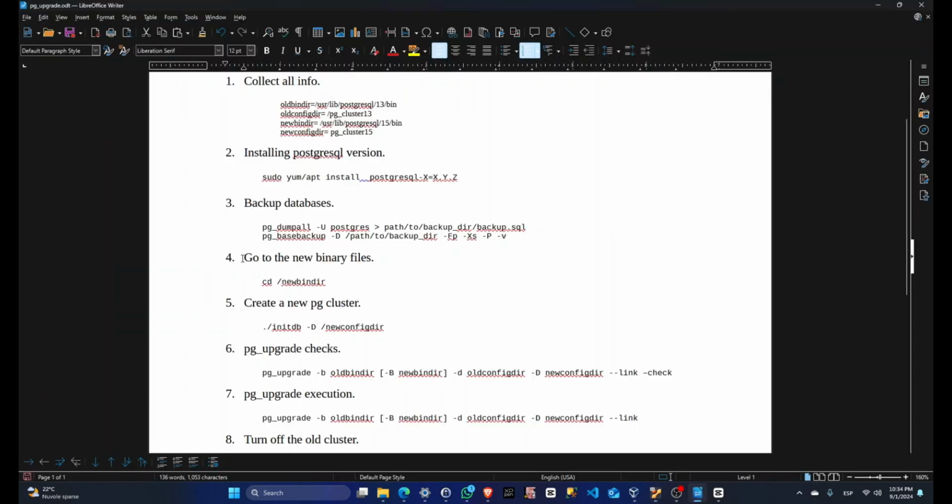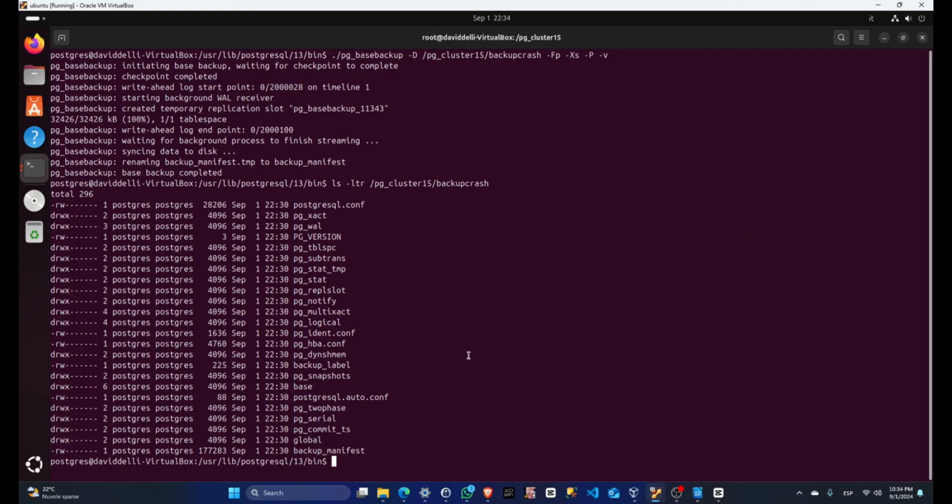So go to the new binary files for version 15. Then create a PG cluster using the new config, which stands for the new data directory. Okay, cool. Let's do it.